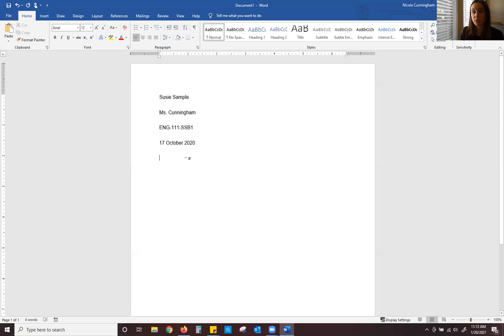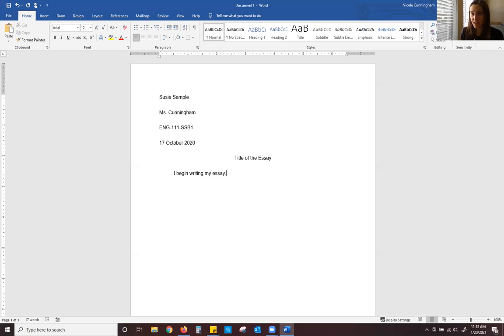First, I will have to insert my title. In order to do this and format it correctly, I need to go to the paragraph box once again and select center. This is where I write the title of my essay. From here, I press enter. I go back to the paragraph box, flush my writing to the left, press the tab button in order to start a new paragraph. And from here, I can begin writing my essay and continue on. But I'm not quite done yet with MLA formatting.